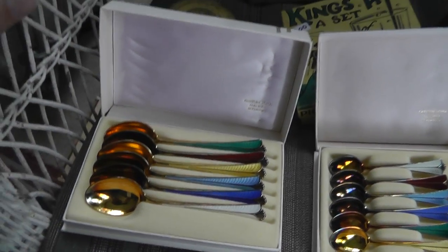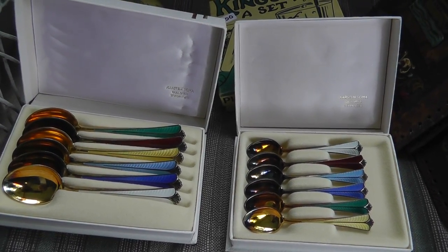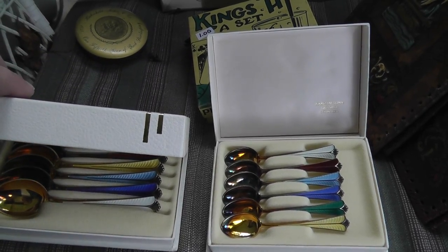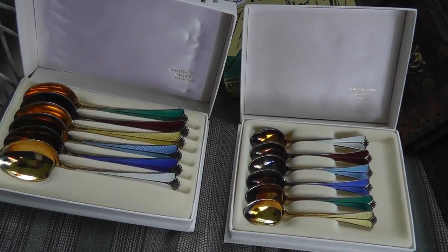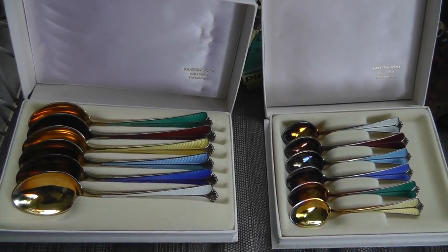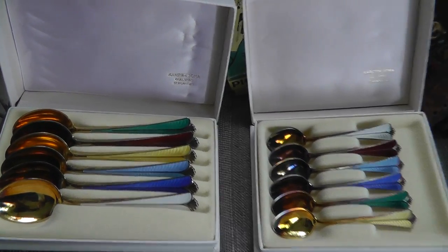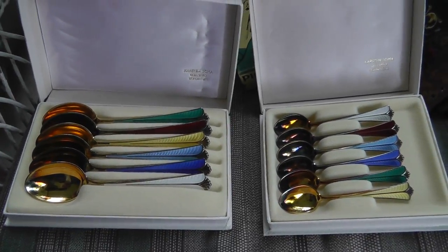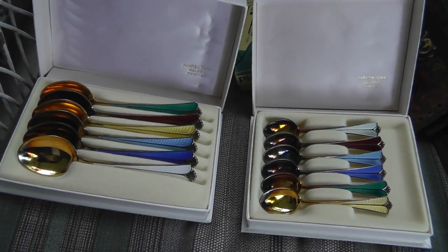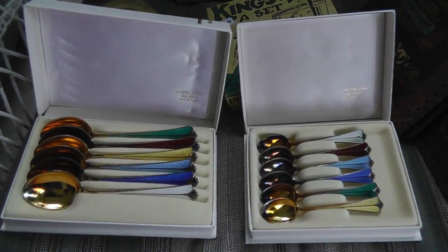Spent $50 — should hopefully get $200 for them. And it's always good to take care of people like that who bring you stuff, because he could have brought these to any number of other guys to buy them, but he brought them to me. So I'm going to make sure to take care of him so next time he gets something good, he's going to come back to me. I couldn't think of it before, but it was a Habitat for Humanity store — that's where these were. How they wound up there, I don't know, but I'm glad he spotted them and brought them to me.